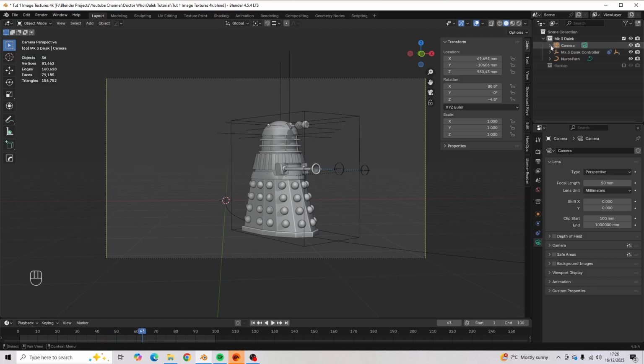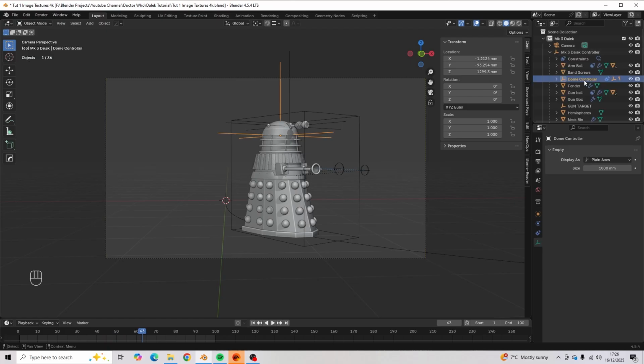So let's go into our objects. Let's find our dome controller. And over here in rotation, so at the moment, the Z rotation is set to 0. So if we hover our mouse over it and press I for insert, and then we're frame 63. Let's go forward to frame, I don't know, 83.